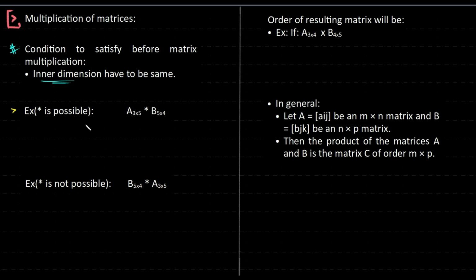So these are two matrices. Those are your orders. The inner dimension has to do with this set of numbers. Those are your inner dimension. Now if I change the order, you can see I have flipped the order. It's the same matrices, but here the inner dimensions are not the same.